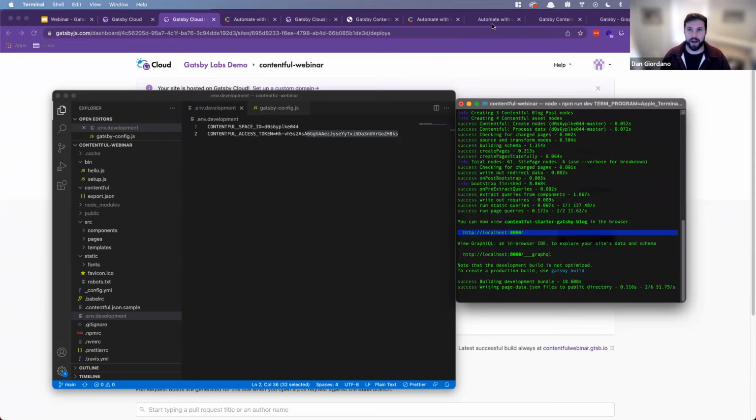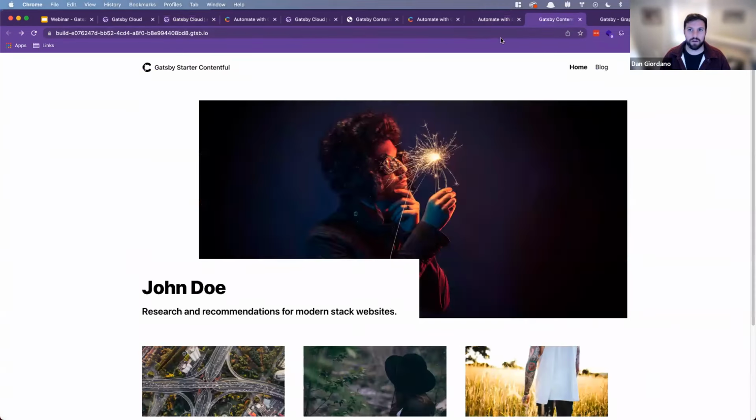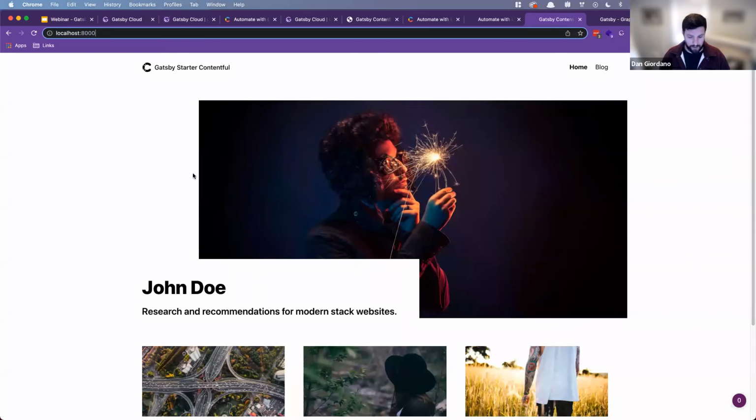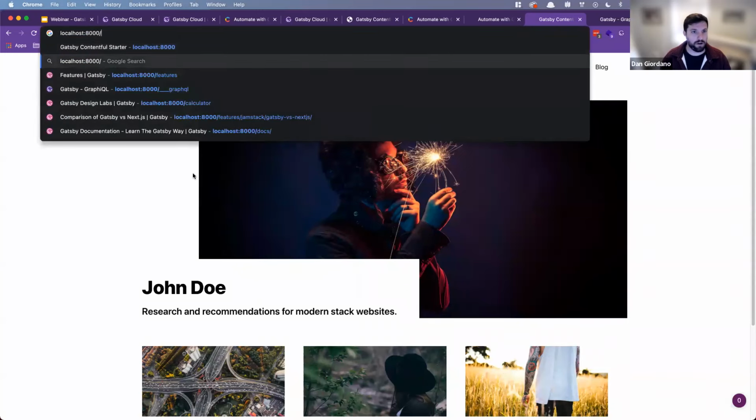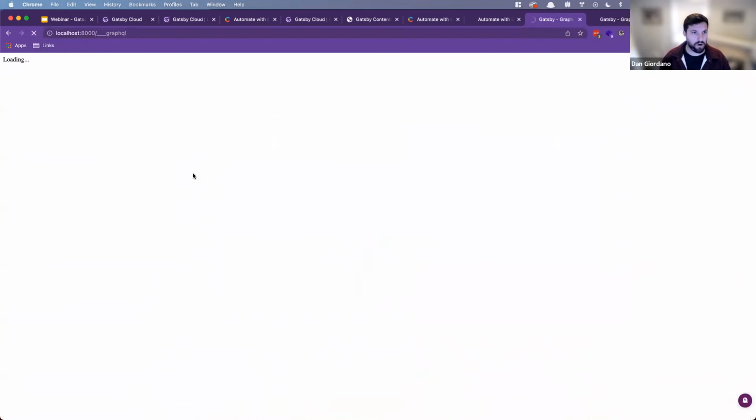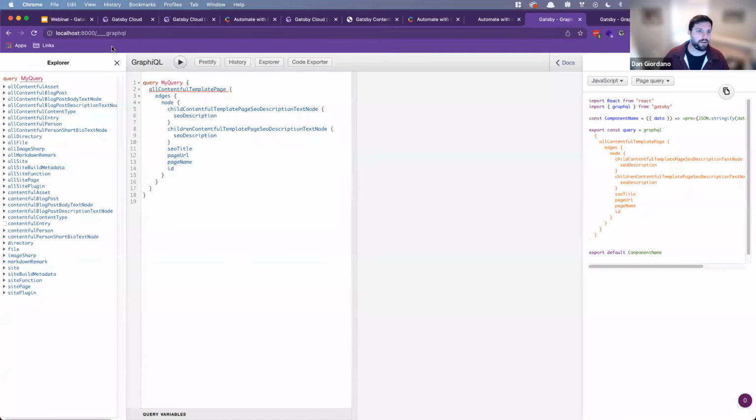Localhost, let's check it out. All right, sweet. Everything's working, looks good, very nice and clean. One of the cool things, like I said, is the GraphQL. So it is localhost, whatever port you have, slash GraphQL.